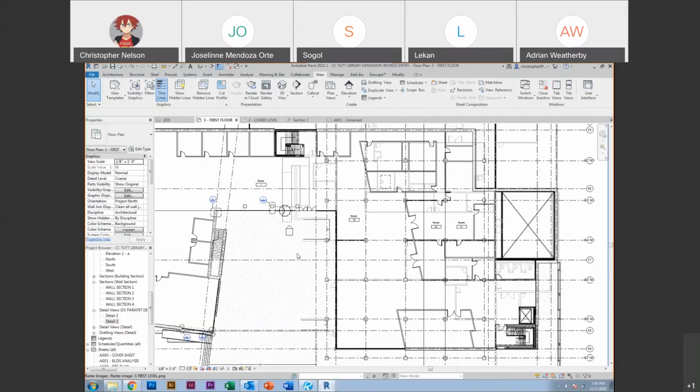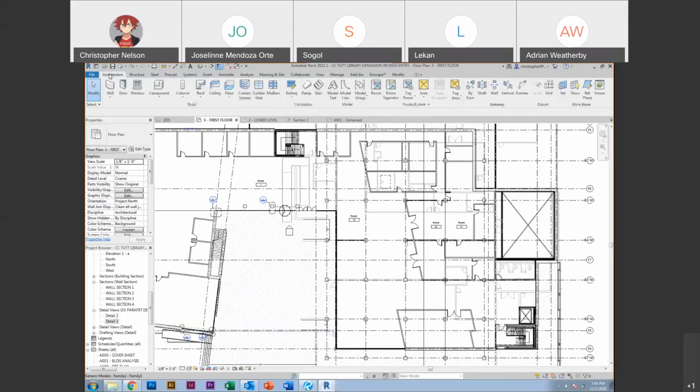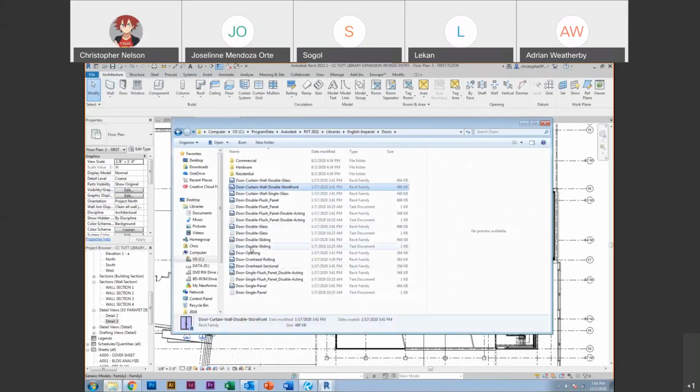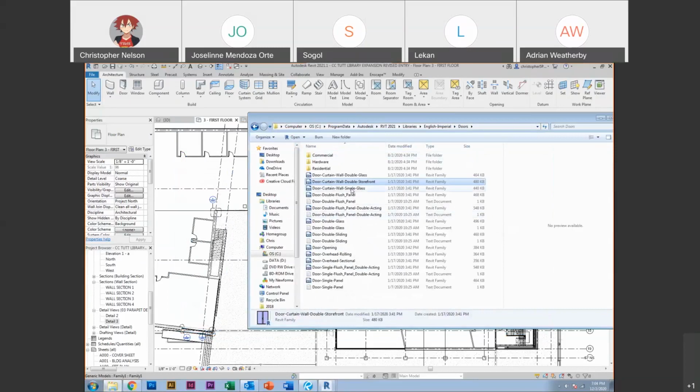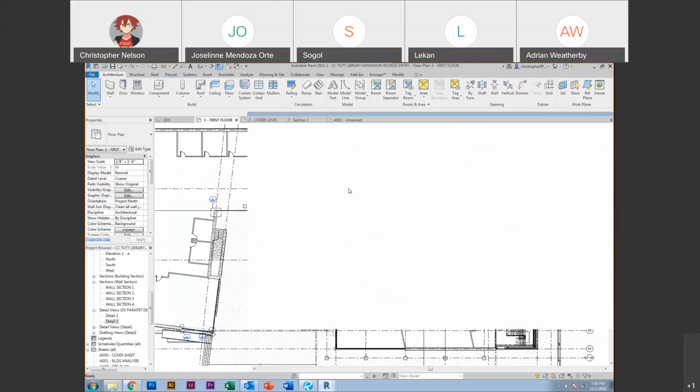So you've tried dragging and dropping. Yeah. Do me a favor. Let's say you go to architecture. You mean just drag the door and drop it to my project instead of select it? So I literally mean navigate to it in your file folder, and pick anything, right? So single door glass, click once and hold it.